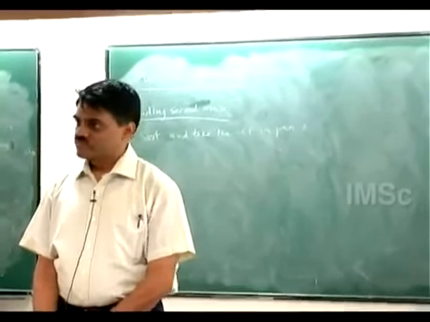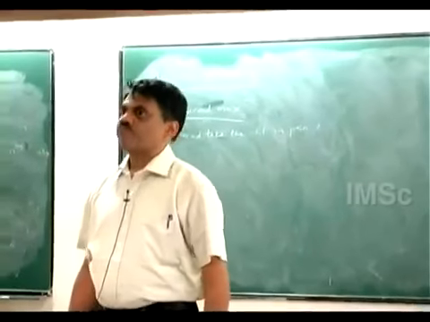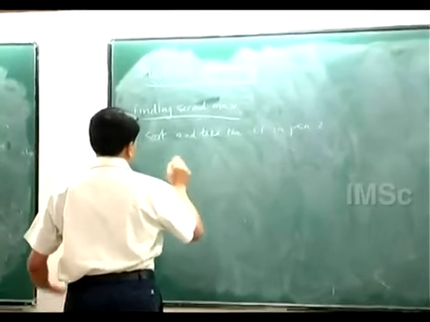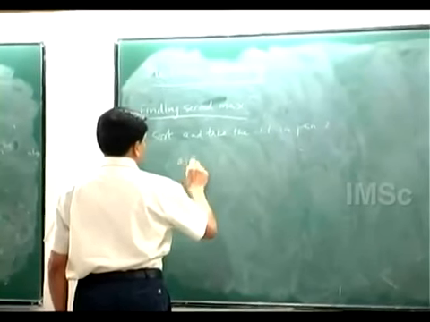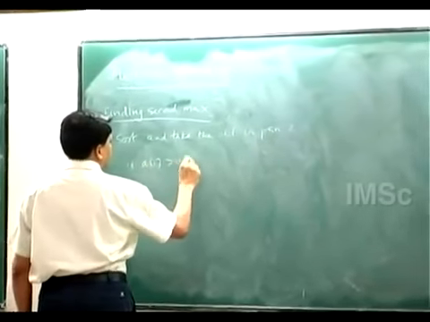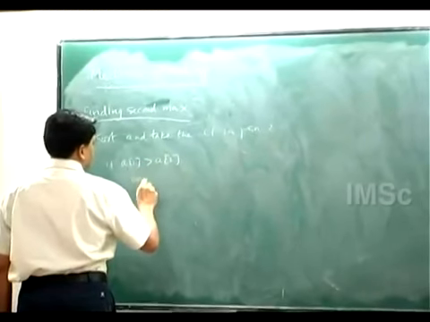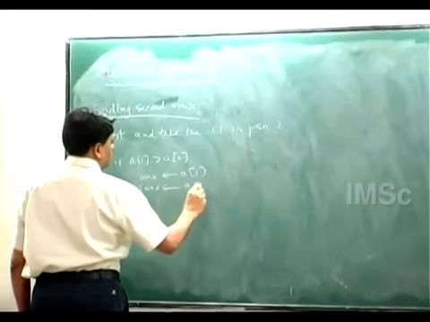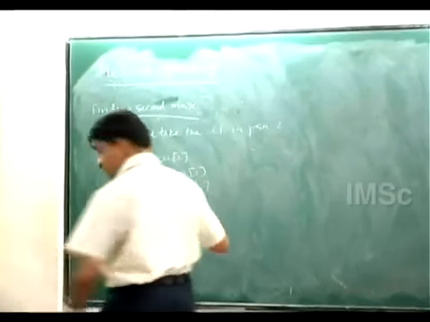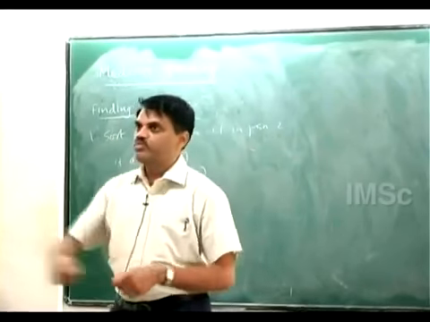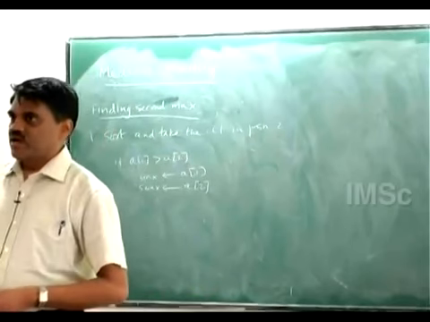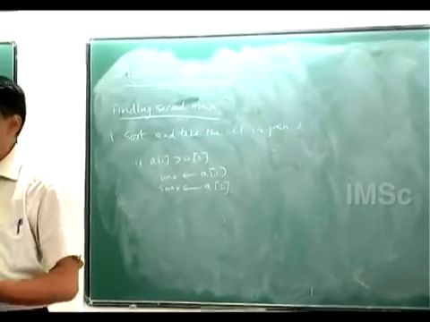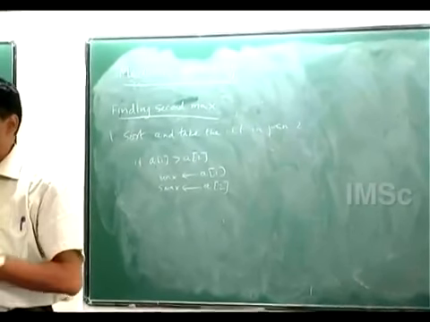You start with the first two numbers, decide which is the maximum and the second maximum, and keep track of them. Exactly. So you compare A1 and A2, and if A1 is greater than A2, then max is A1, and second max is A2. Otherwise, max is A2 and second max is A1. And then you have a loop running over all the other elements, doing what? First we compare it with max. And if it doesn't turn out to be the maximum, then we compare it with the second max.